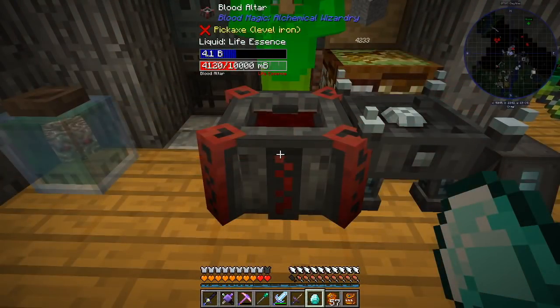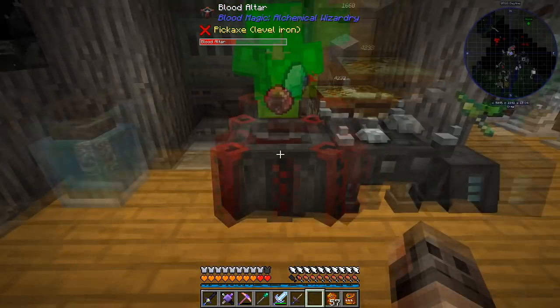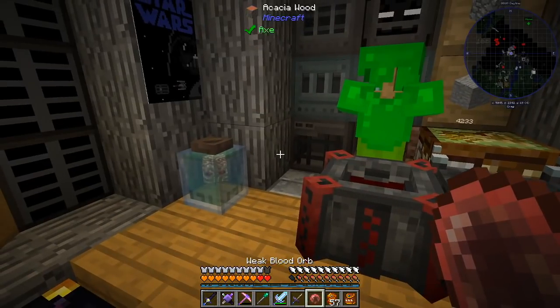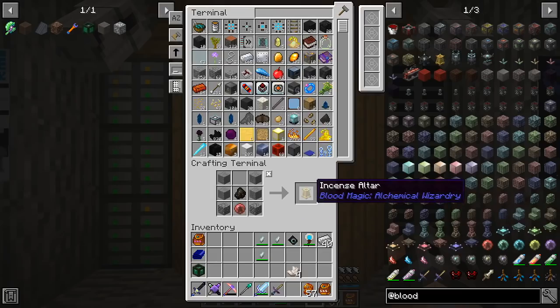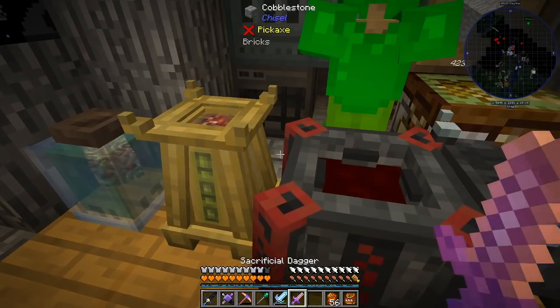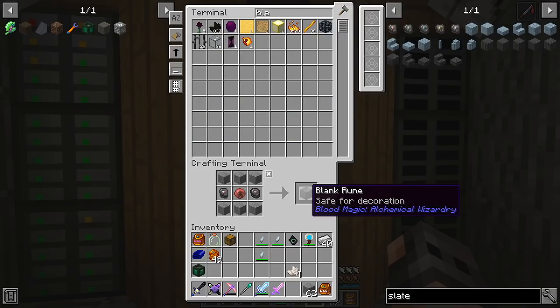Once you have more than 2 buckets of blood inside your blood altar, you put a diamond on top, so that you will get a weak blood orb. You right click to bind it to you. With the blood orb we can make an incense altar. Now if we stab ourselves, we won't die. Converted some stone into blank slate, we can make blank ruin.